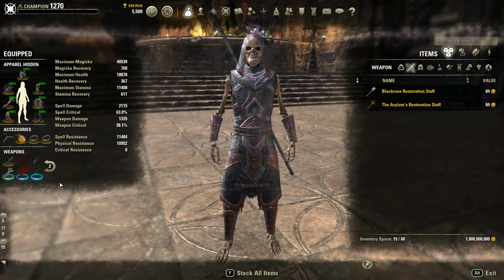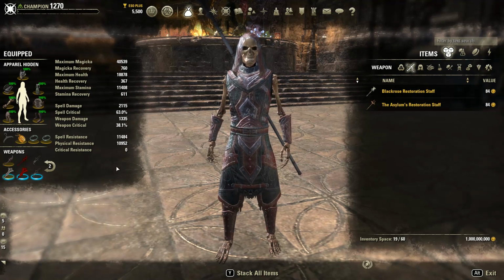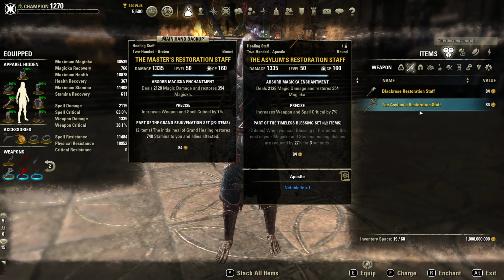If you don't have the time or the group for Dragonstar Arena, you can also do, I believe, a normal Black Rose Prison for just the Black Rose Resto staff. It doesn't have to be perfected. Same thing for the Asylum Resto staff. It does not have to be perfected. You can get the Asylum Resto staff in a Veteran Asylum Sanctorium. It does not have to be hard mode. It can just be a +0 or +1 instance.